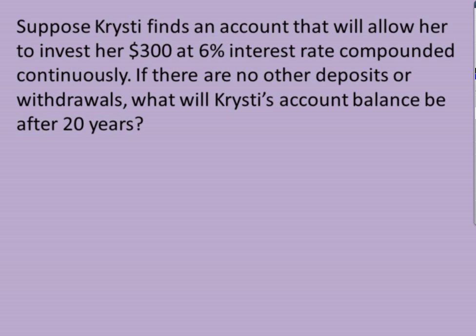Suppose Krysti finds an account that will allow her to invest $300 at 6% interest, and it is compounded continuously. If there are no other deposits or withdrawals, how much money will she have in 20 years? So the exact same information, but this account is continuous instead of semi-annually or monthly. So our initial principal is still $300. Our interest rate is still 6%. And we still have 20 years.